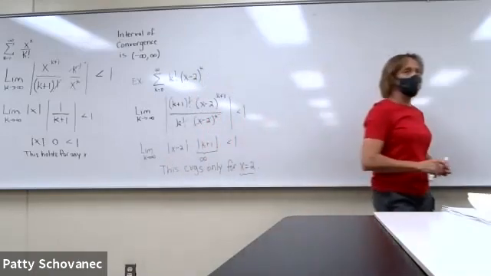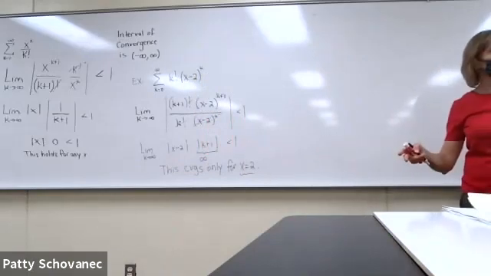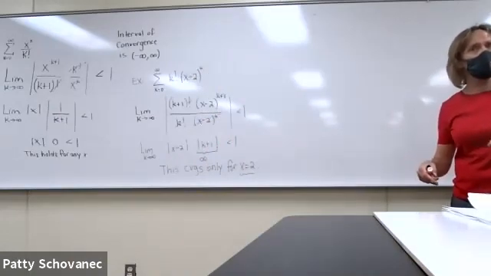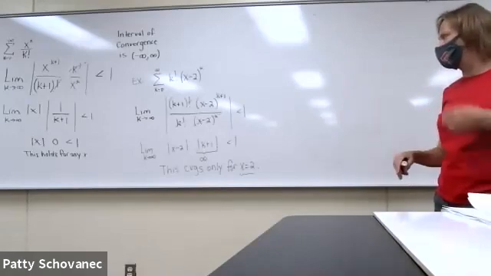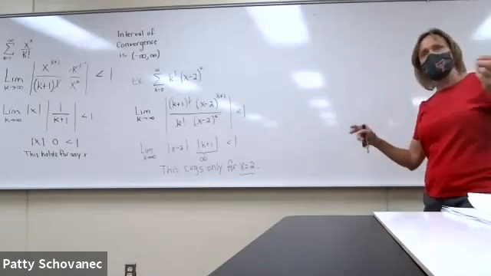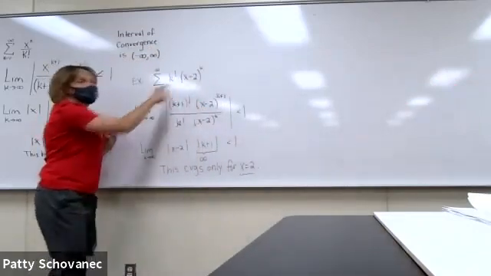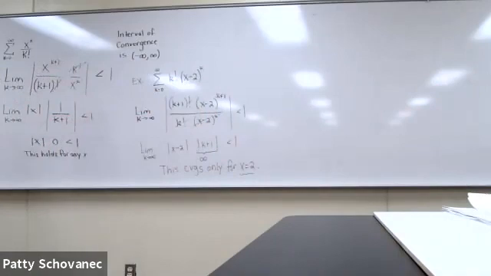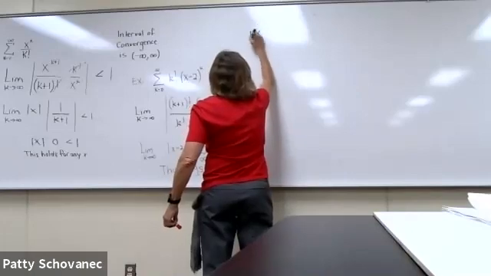Okay. So you get convergence over an interval if your limit is some number bigger than 0, but smaller than 1. If your limit is 0, then it converges over the whole number line. If your limit is infinite, then it converges only at the value of x that makes this term 0. Okay? All right, so let's do another.